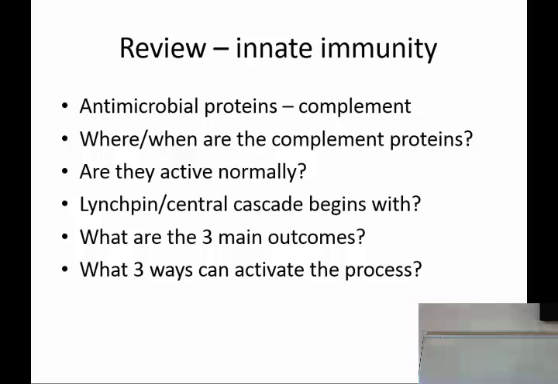There's two others. The alternative to the classic is triggered by what three proteins that are pattern recognition proteins? However it helps you to remember BPD, I don't know how you're going to do it, but find a way. BPD, which recruits C3 directly and turns it on. And also the third pathway, it's named for that protein that binds to mannose, binds to carbohydrates that are found on bacteria. Lectin, the lectin pathway. So we've got classic, alternative, and lectin are all the ways we can turn on this pathway.